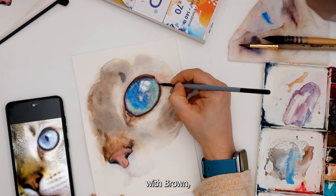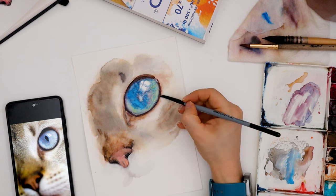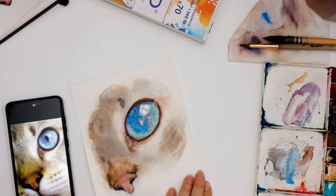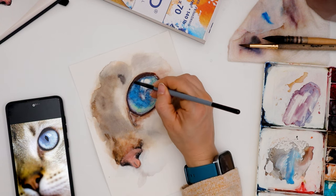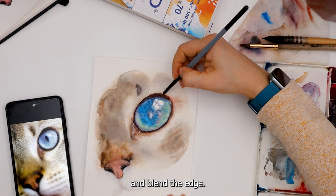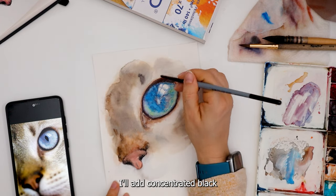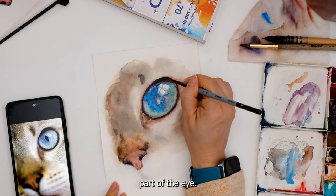Now I'm outlining the eye with brown. Clean the brush and blend the edge. Same here, created the line around the eye, this darkest area, and blend the edge. Also right up, I'll add concentrated black for the darkest part of the eye, the eyelid.